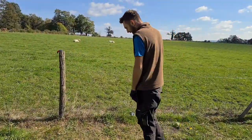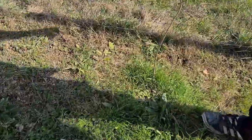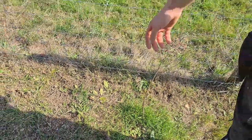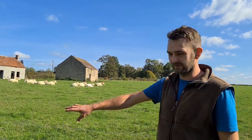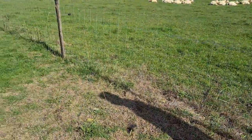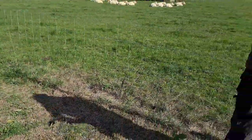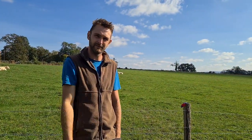So I've got things growing here. I've got the chestnuts, the sweet chestnuts. This is a poplar whip, which should be alive, hopefully. So over winter, hopefully these establish a little bit where it's wet, and we have a bit of a boundary here, because there's nothing to break the wind, is there? No, no problem.